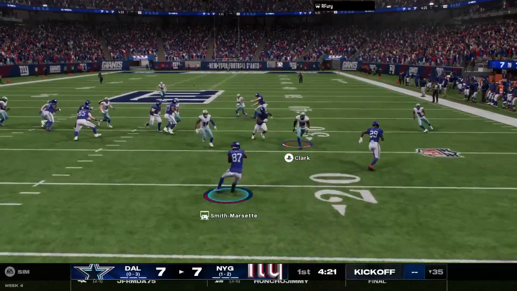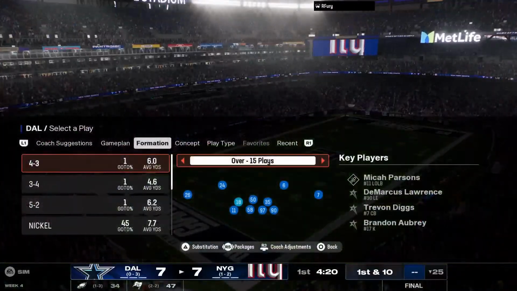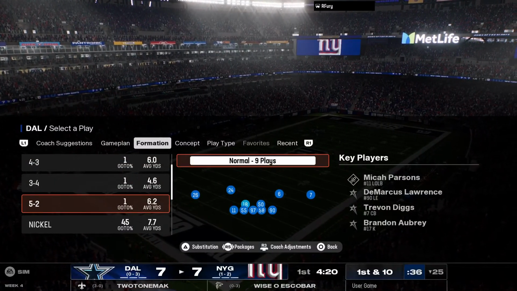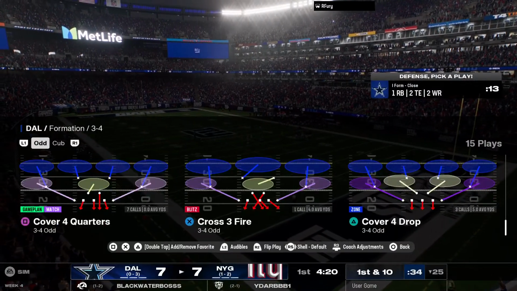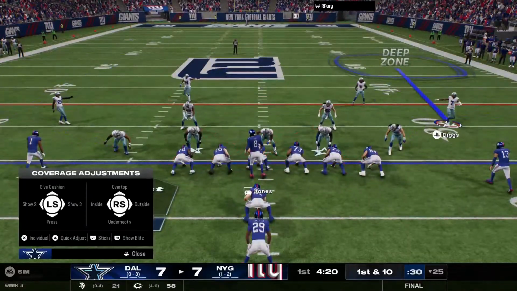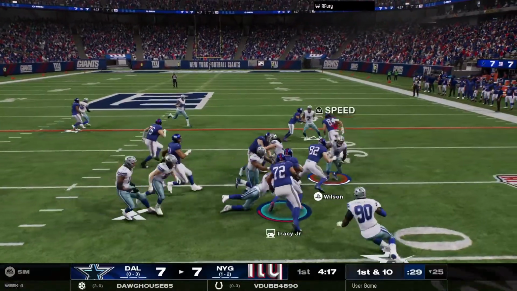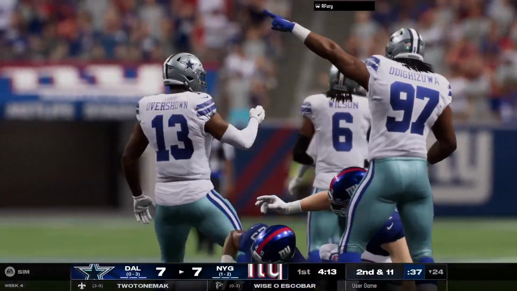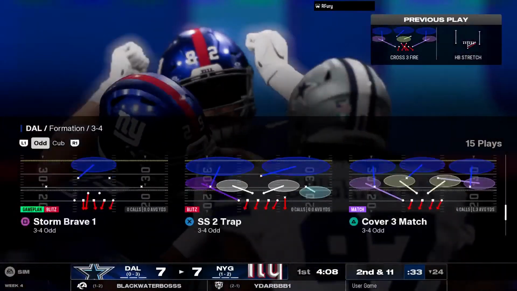From the 6, here comes a return, and he'll be brought down right around the 25-yard line. They'll come up here, 1st and 10. Jones gonna hand this to Tracy. He did a good job of making one man miss, but could not get away from this defense in the end. It turns into a loss of yardage.